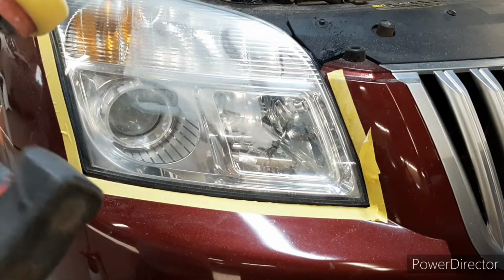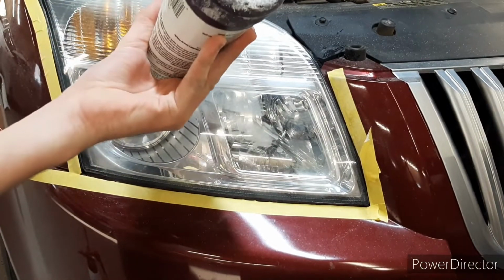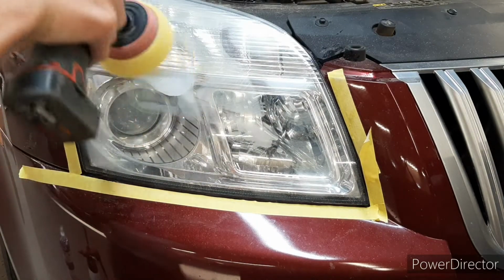Hold on, the battery's dead in this drill. I need to go get a new one quick. All right, so now we're back. I'm just going to put a tiny bit more, and get it all nice and spread out.